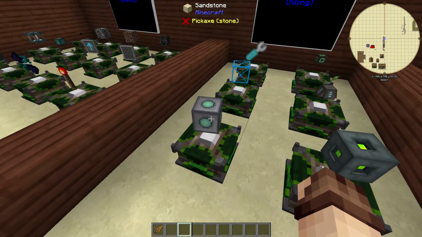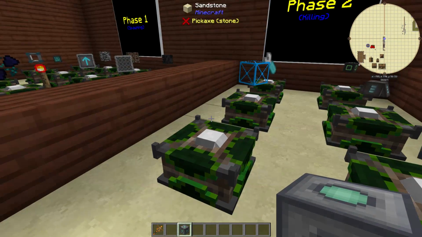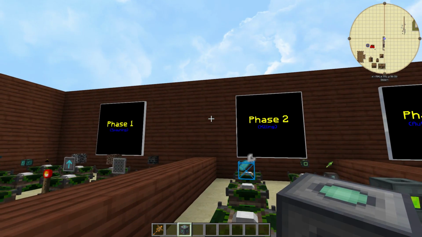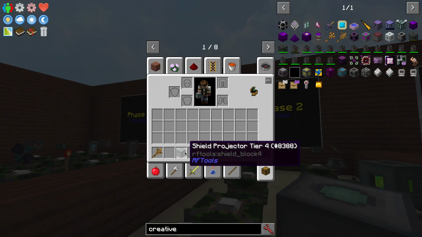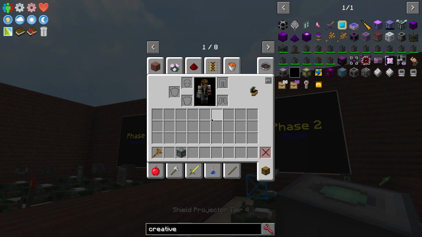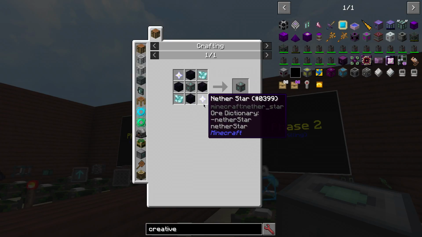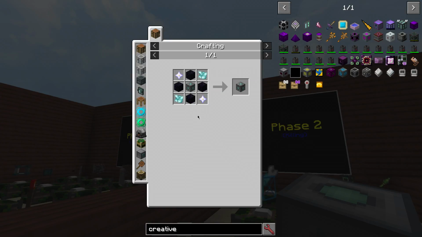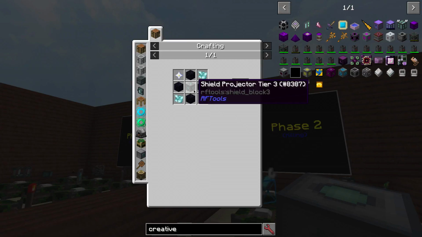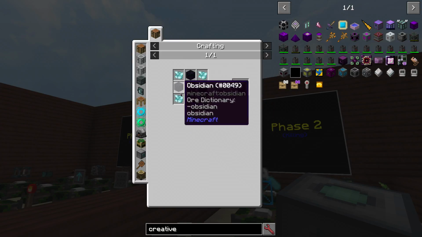For phase 2, which is the actual killing of a wither, we're going to use a tier 4, 100% infused shield. Was it a shield projector? Now the shield projector tier 4, if we look at the recipe for it, actually needs 2 Nether Stars for it. And so you can go straight for the tier 4 straight away, or you can use the tier 3, which is here. And we look at the recipe for this. This doesn't require Nether Stars at all.